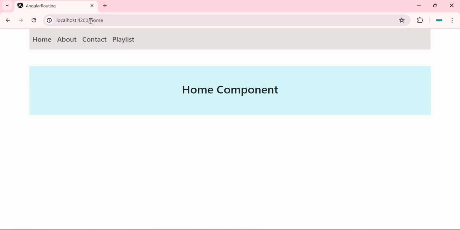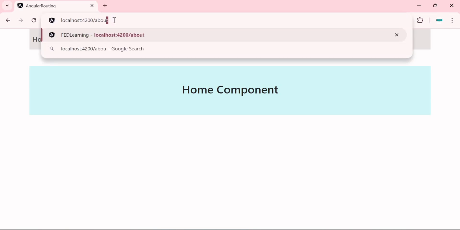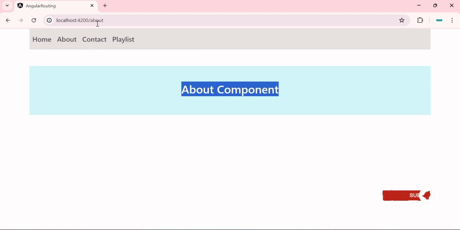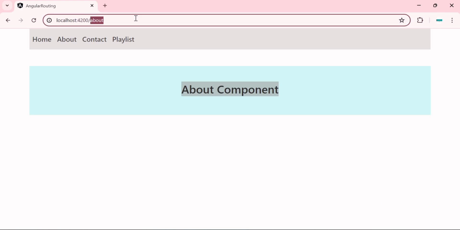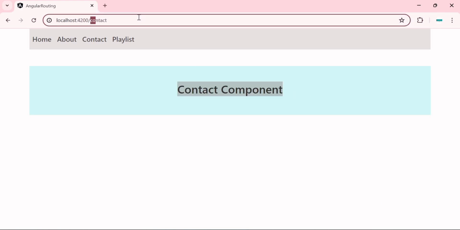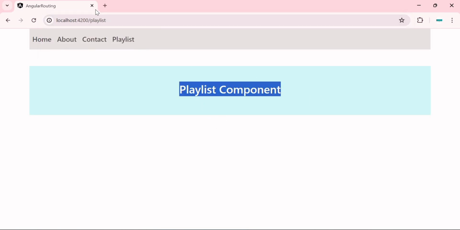Okay, so this is for the home component. Now we will test for the about component. Once I enter, you can see this path is rendered on the about component. The contact path should render on the contact component. Similarly, playlist should render on the playlist component.